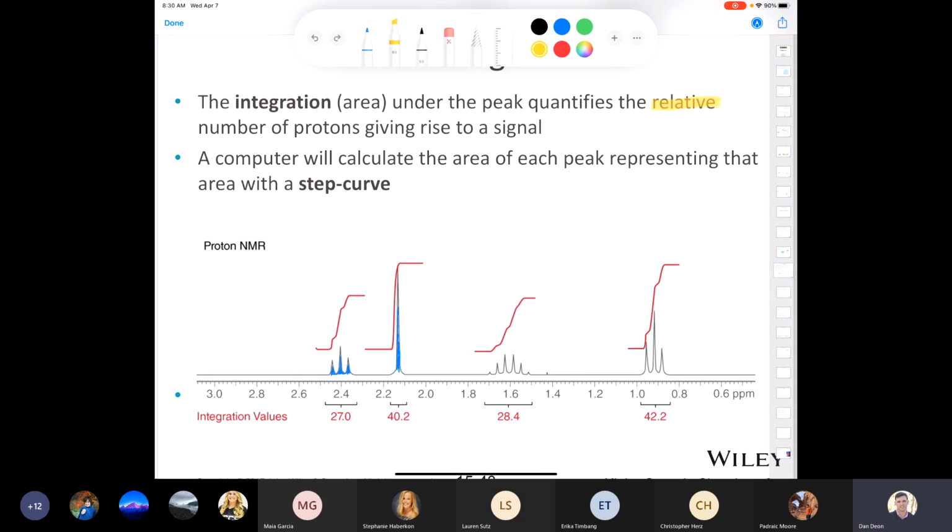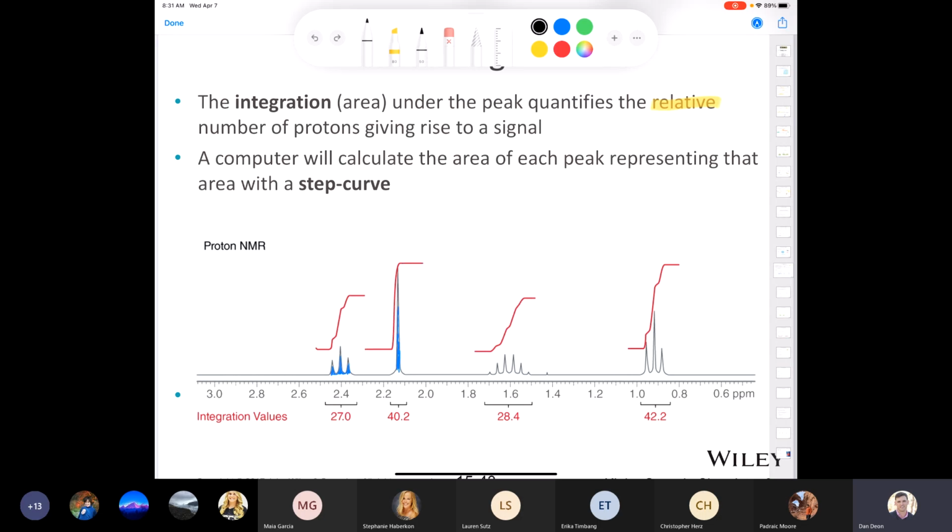The way that you interpret a step curve is old-fashioned. You go to your desk, you grab something called a ruler, and you literally put the ruler on the piece of paper and measure. Hopefully you get the idea that you measure the height of this curve from this horizontal line to this one, from this one to this one. You go from the top horizontal part to the bottom, and you measure the heights of all of these step curves in millimeters, and you literally compare the heights, and that will give you the relative numbers of protons represented by each one of the signals.